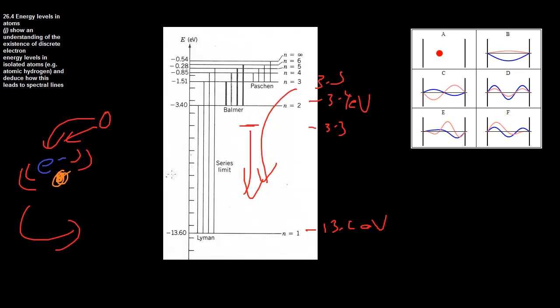That's called electron excitation when it goes up. And the lowest energy state is called the ground state. And as we know, things like to have less energy. So there will be a tendency for electrons to always naturally fall back down to the ground state. But they can also fall down to the other stable states. These are semi-stable states. They can exist and temporarily exist, but then eventually they all have a tendency to go back to the ground state. But going upwards is called electron excitation, going downwards is called electron relaxation.